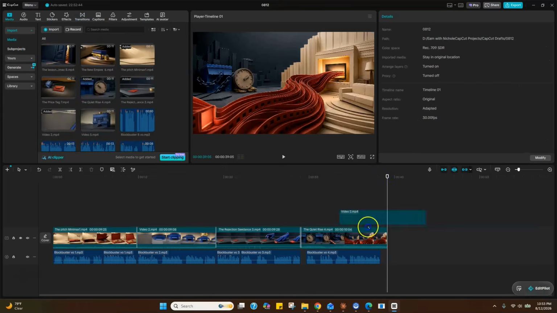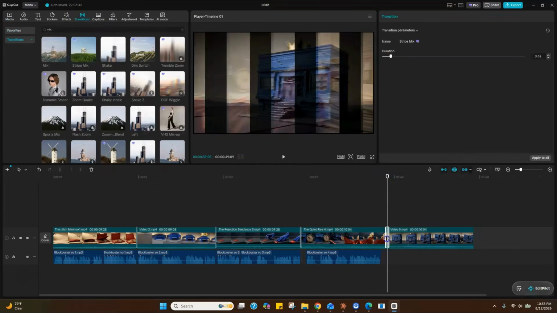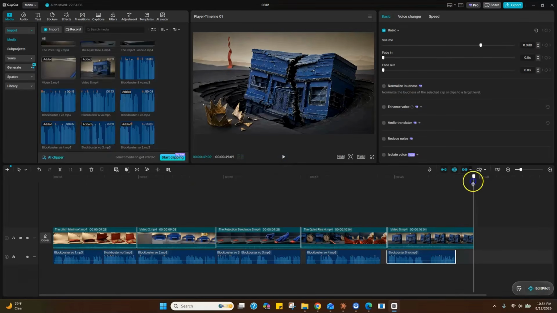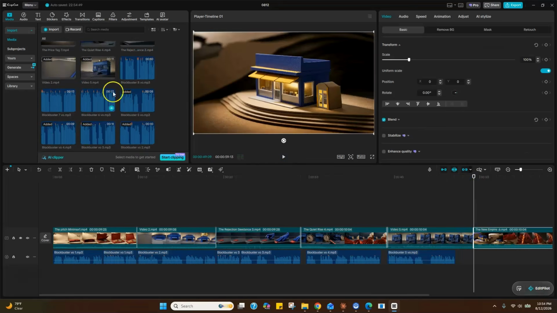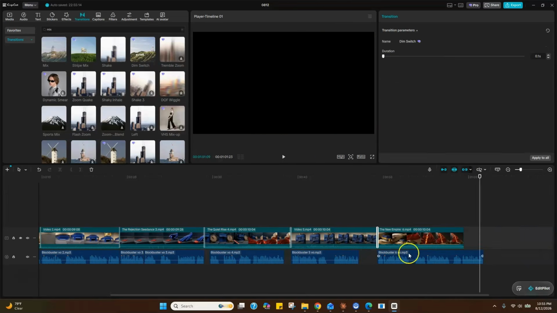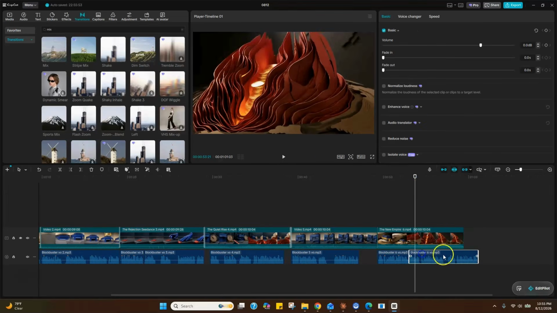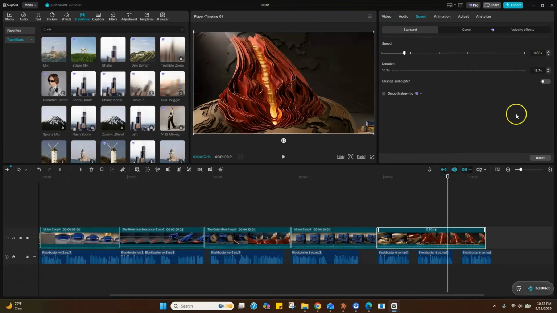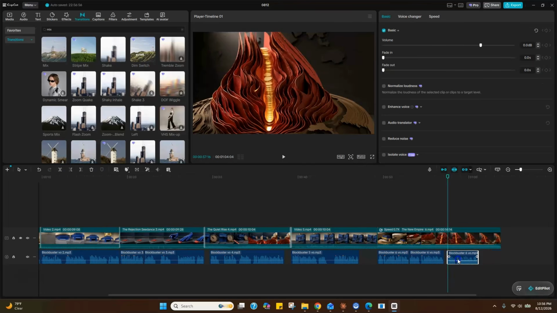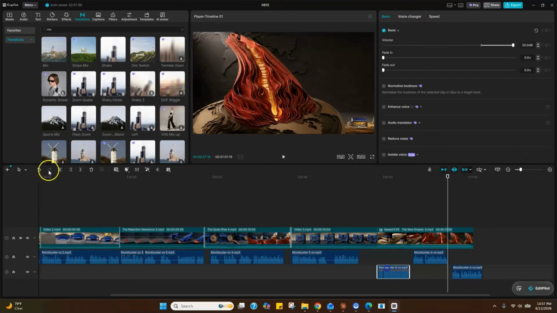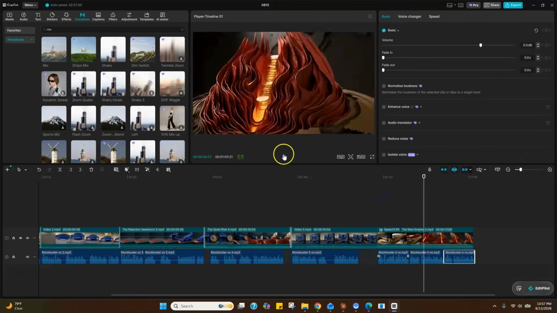I trimmed unnecessary frames, removed unwanted gaps, and checked the transitions between each scene. I kept the transitions simple because the paper transformations are already providing the visual movement. This is the point where the individual 10-second animations finally become one continuous story. Once the scene timing matched the narration, I watched the full edit and checked the audio balance.